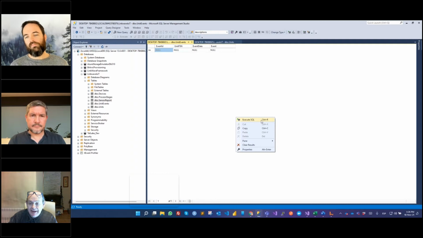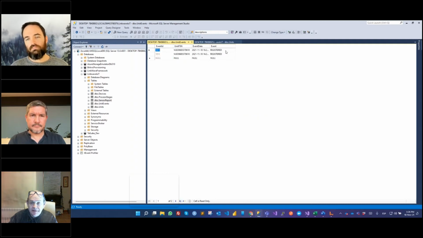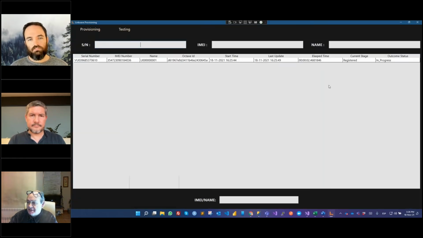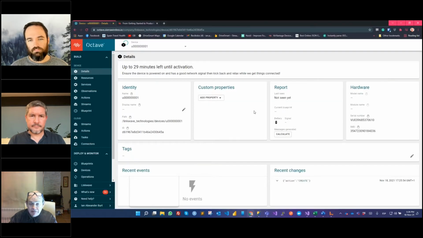And if I execute the process, I can see that it has been registered. So we know that the unit has been registered, but it's still not up and running because, well, 29 minutes to go. This is the part where we hope that it comes through fast. It's been powered on for a while, so let's hope it comes through fast.